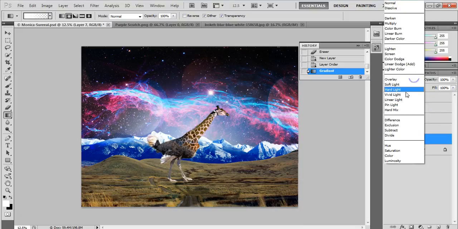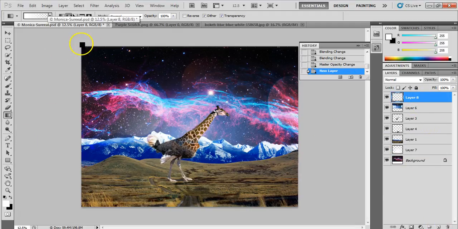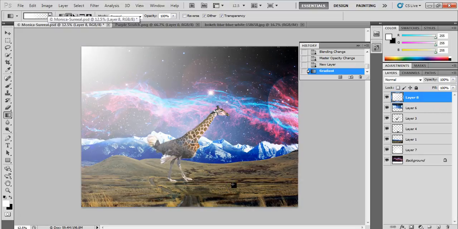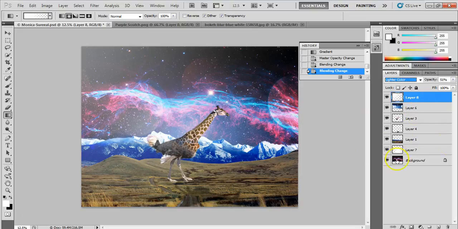I could also go in and play with the blending modes to make it a little more subtle. And I can play with the opacity too. Because I made it on its own layer, I have full control over what is happening to that. Up here, say, I could add a new one, and have it come from the corner to be like a light source if I wanted to. I could play with the blending modes there. So you're really playing around with the order of the layers and the different blending modes that are happening there.